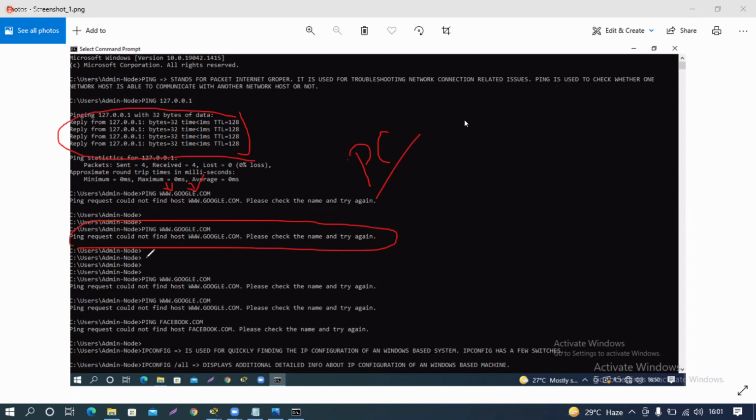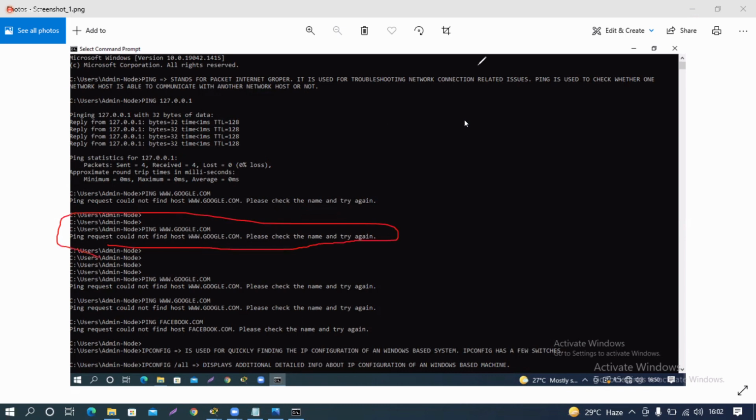Okay, means whenever you are not connected to internet and you are trying to ping, this is when exactly you will be seeing this type of messages. Suppose your internet connection is having some type of issues, you are not connected to the internet properly, at the time you will be seeing this type of messages coming in. But normally when you are connected to internet, always you will be seeing this type of replies coming in.